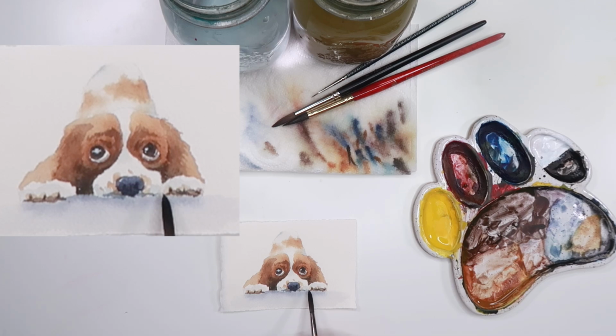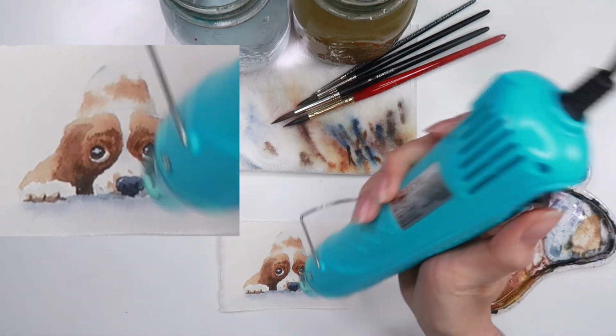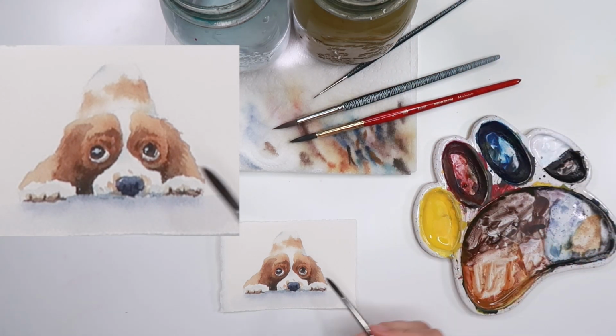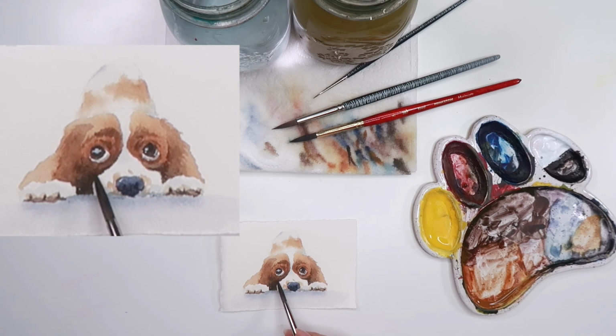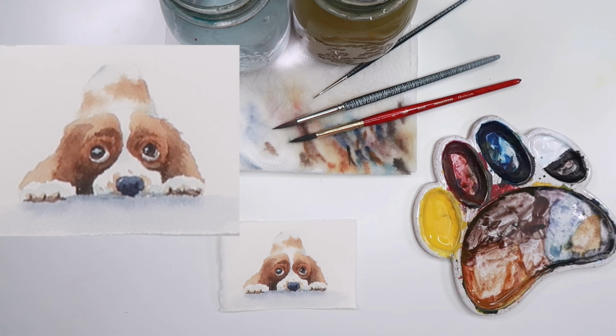So popping some more shadow under the snoot on the nose and just making that a little bit bigger. Looks like it's really burying its little face into the floor. Drying that off to lock it all in. Dipping into some orange, and I just want to make the shapes that we painted around the eye a little less dramatic. So I'm just trying to add another colour in there and just really melt everything together in this region so it doesn't look so intense. So making it a darker orange around the eyes. Popping that colour in near the ear as well.